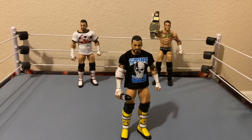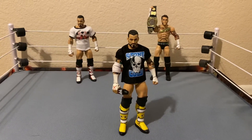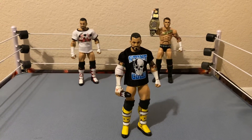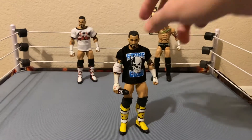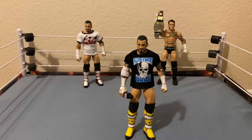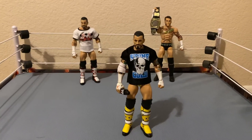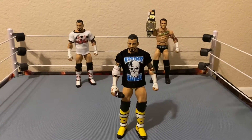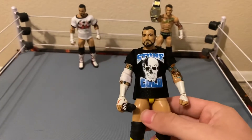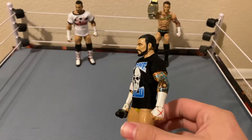You can either get a custom shirt made by Threadhead or something like that for a cheaper price, but if you really want a fully Mattel parts build, you're going to have to get the Toys R Us exclusive Stone Cold — I think that's going for around $80 brand new. The guy I bought this off of, Two Sweet Customs on Instagram, included this and I got it for around $70-75, which is such a steal.